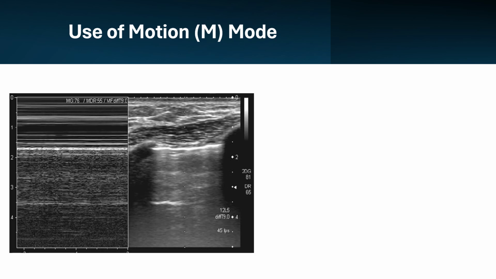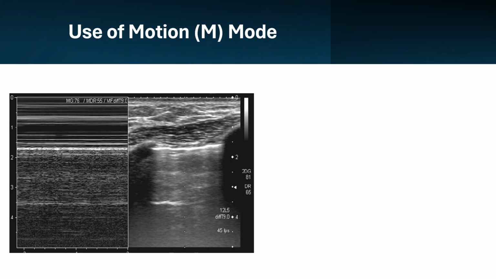On this image, on the right part of it, you see a still 2D shot with two ribs, pleural line, and an A line. On the left part of this image, you see an M mode. The M mode cursor goes from the soft tissue, then pleural line, and then the lung. The first white bright line or hyperechoic line on the M mode is reflective of a pleural line.